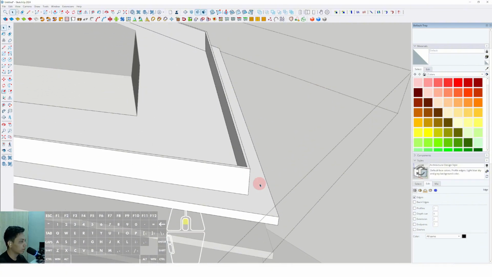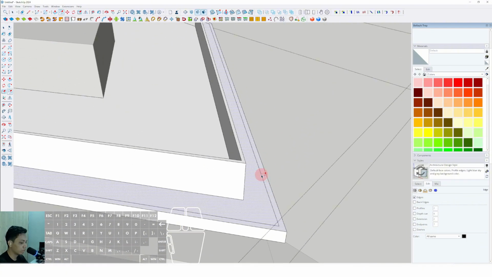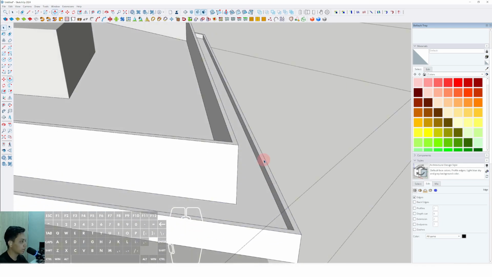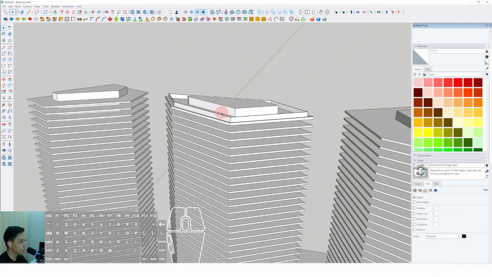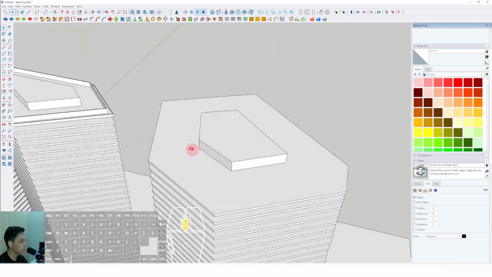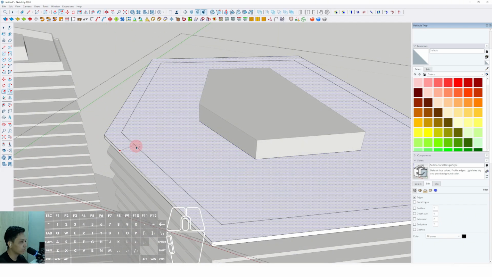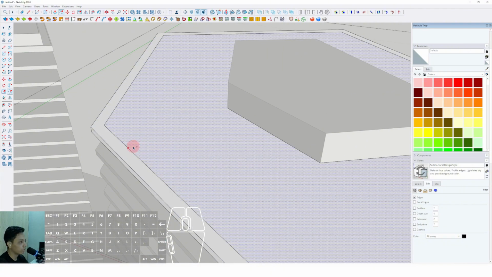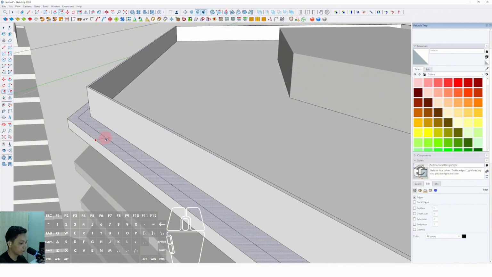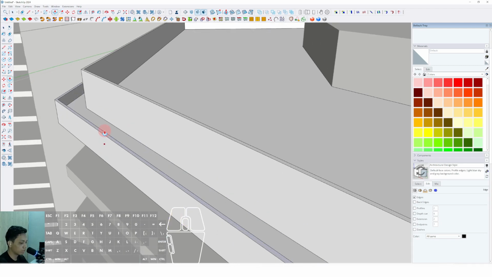Okay, and now we can offset it inside again around 200 millimeter and push it up around 500 millimeter. This is just an assumption for the maintenance space in here, for the building maintenance space. And also this one, we have to offset it inside around 2 meter, and offset inside again around 200 millimeter and push it up around 3 meter, and we have to push it up again, offset it inside again around 200 millimeter and push it up around 500.